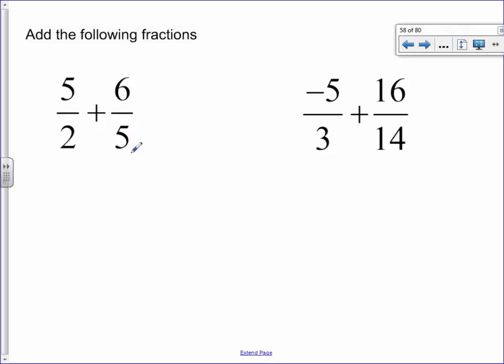Okay. Do you guys remember what to do in a question like this? Okay. Now, just so I'm clear here, we're not to the point of cross multiplying yet. A lot of kids in a question like this think they need to cross multiply and put this 2 up here and this 5 up here. And although that is a skill that we're going to be working with, cross multiplying only applies when there's an equal sign. Now, this is similar to cross multiplying though, in that this 2 right here, we're going to times the top and the bottom by 2.